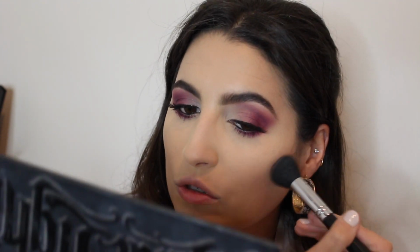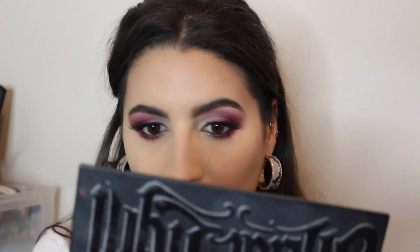I don't do anything out of the ordinary and it still gives me a really nice chiseled look. I feel like once I put on contour and my lashes, it feels like the look really starts coming together, and it doesn't look as empty as it does before. The bronzer that I'm going to use is the Benefit Hoola bronzer. And I'm using a very fluffy and wispy brush. This is the Morphe M500.